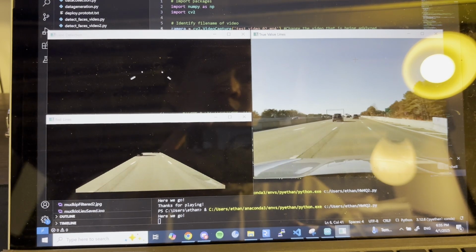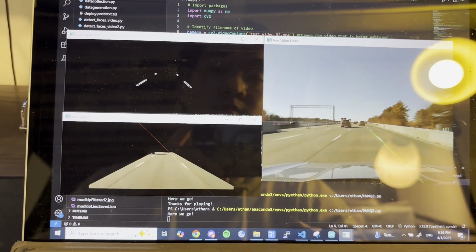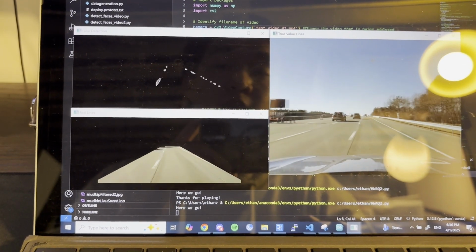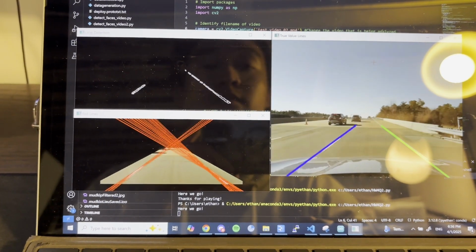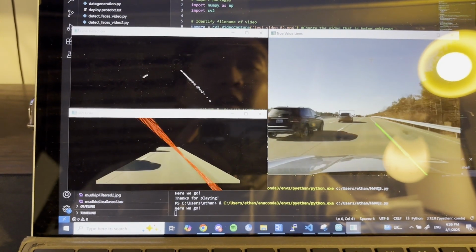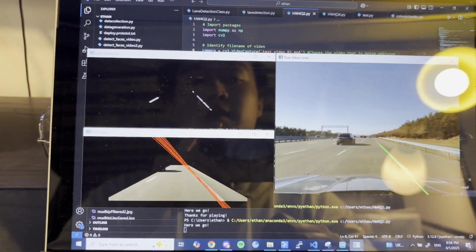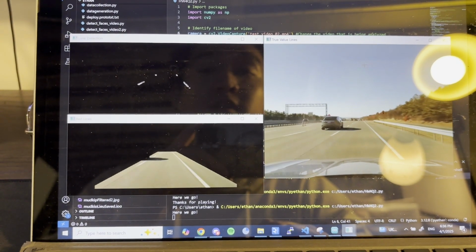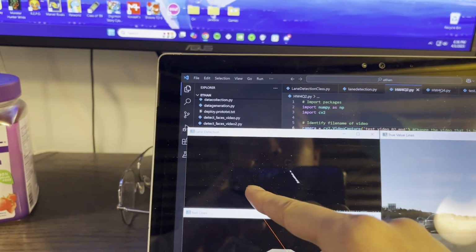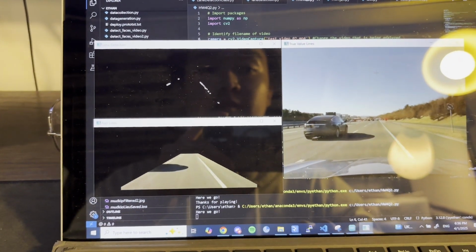As it keeps going, it did have some slight issues when we were merging lanes, as well as when some signs cast a shadow, and some cars cast a shadow. As you can see, the blue line isn't showing up, and I think it's because it's having a hard time seeing it, because the shadow of the car is drowning out the line on the left, which is why it's not showing up on the right.